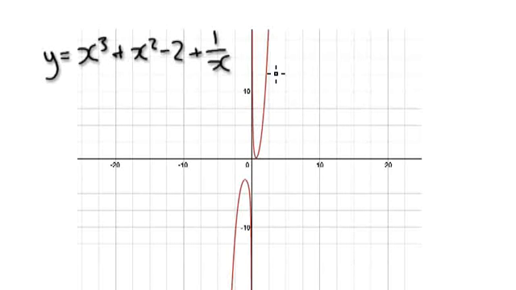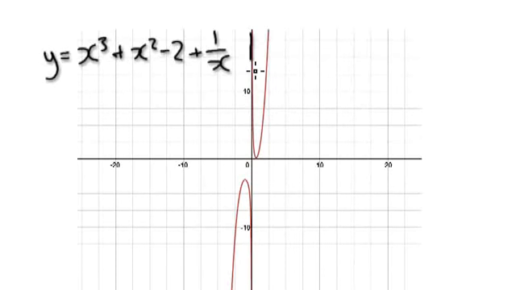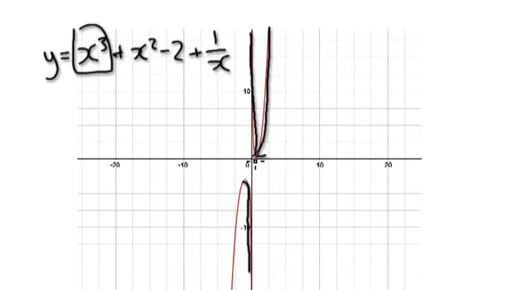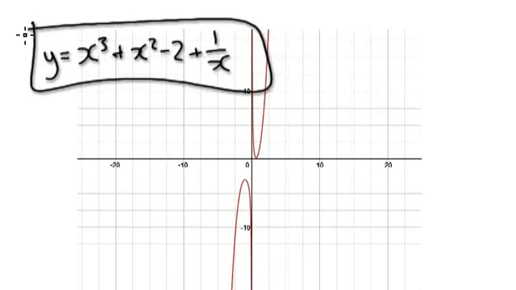Let me clear this. So when x is big, it wants to follow this. It really wants to go through the origin and down here. But because when x is small, it wants to obey this, it has to compromise. So when x is small, it wants to do this reciprocal thing, and when x is big, it wants to do this. That's why you've got to join up the two. That's why it looks like that. Okay. Find yourself a graph plotter and really plot this, and then you can see for yourself.